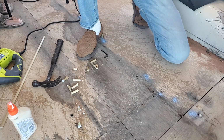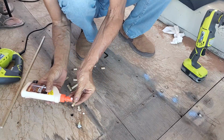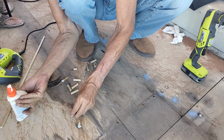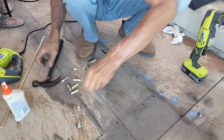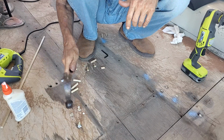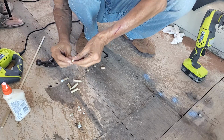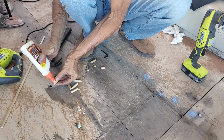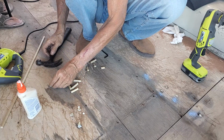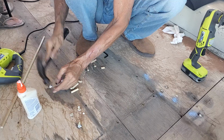And then these little cutoffs, turns out, even the little scrap pieces, the little cutoff pieces, work beautifully. So I figured out that 2 of these sticks is going to do 3/4 of the holes.